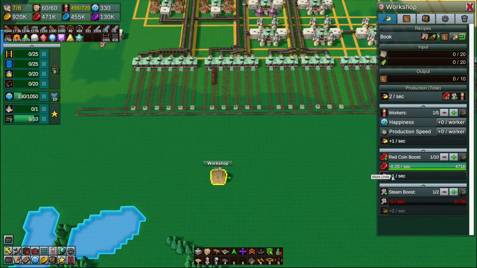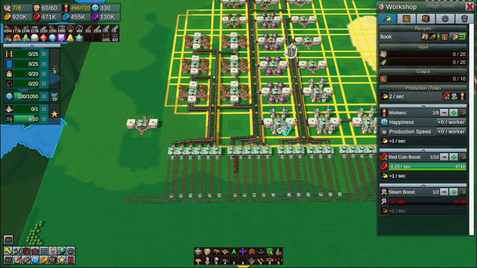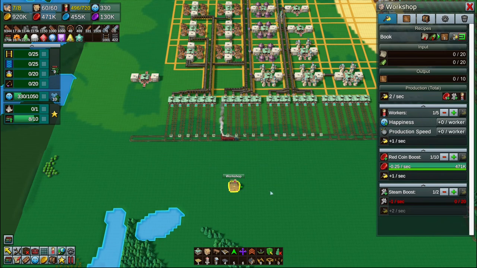So we can use red coins, and we will use 0.25 coins a second. So every 4 seconds, we use one coin. So we have to make sure we're producing enough red coins to cover that, and we get a bonus of +1. So just with the red coin booster running, we're up to 2, which means instead of 6 seconds, this takes 3 seconds. So we no longer need 4, 8, 12, 16, 20, 24, 28. We now need 14 of these guys.